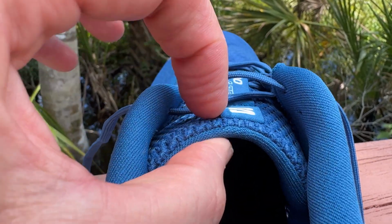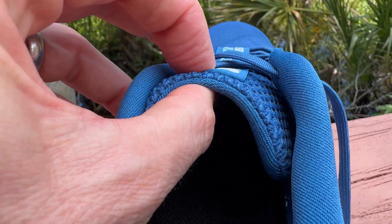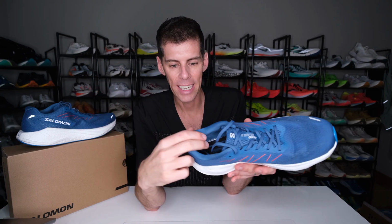It works very well. The tongue on the Aero Blaze 3 is the type of tongue that is a Daily Trainer tongue. That is, it's very padded. It's kind of the same thickness padding all the way down. But much like this heel collar padding, it's not over the top. Do you know what I mean? When I say it is a Daily Trainer type of tongue, as opposed to a race day type of tongue that is just paper thin. No, we have plenty of padding here on the tongue, and yet the weight is still very low.